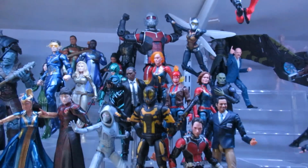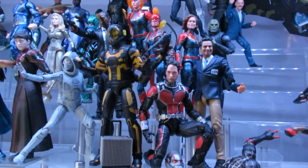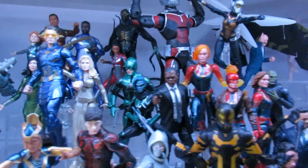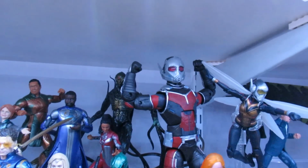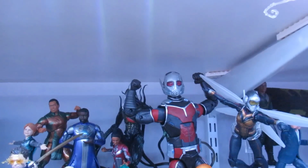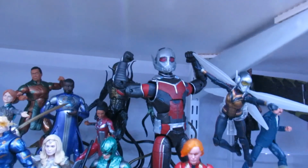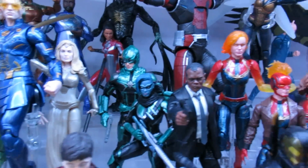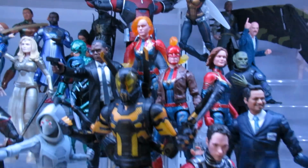Ant-Man, Giant Man, and Captain Marvel section. So Ghost, Yellow Jacket, Ant-Man, Luis. Our Captain Marvel people. Kree Star Force over there. I remember I held out hope that they were going to finish the Kree Star Force back in 2019. I let go of that. There's no way they're going to touch that movie again. Maybe Captain Marvel 2, they'll swing around and do some more Kree Star Force characters. Maybe just one or something. But I really like these guys' design. I like the metallic greens. I thought that was very cool. Giant Man and Wasp up there.